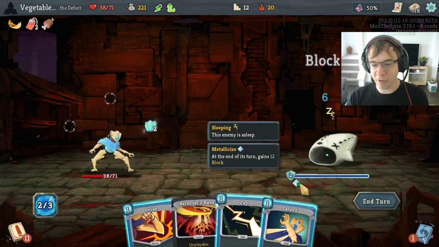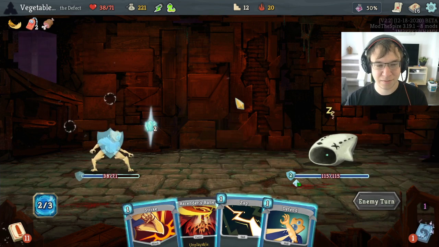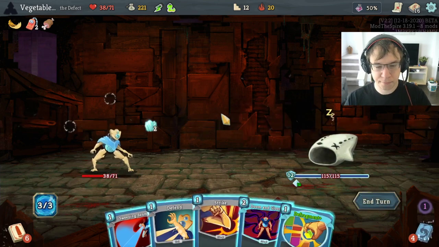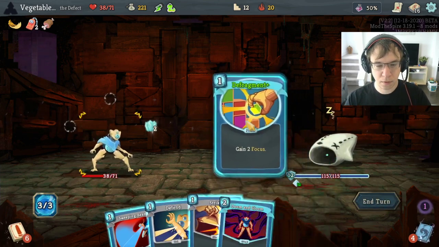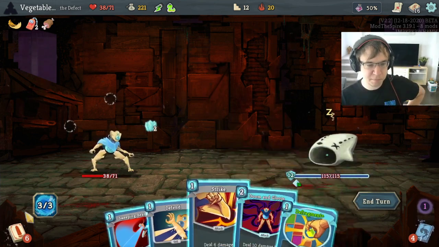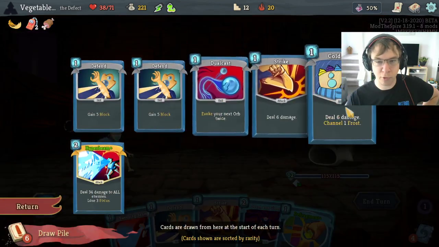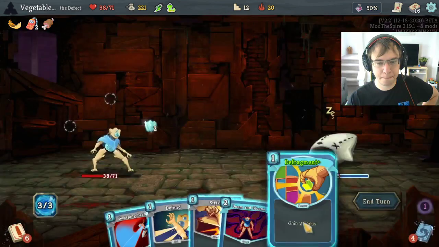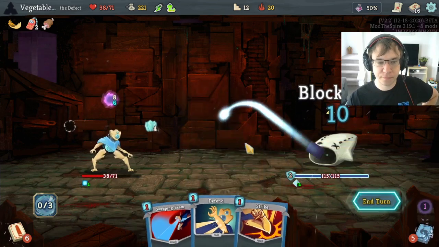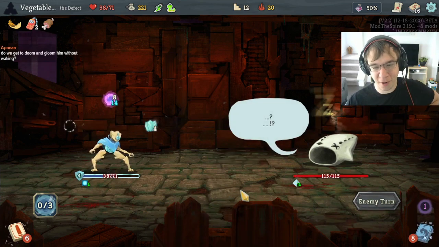I thought he had 12 armor already, but he only has 8, and then he'll have 12 next turn. Defrag, Doom and Gloom. Next turn, dual cast, Cold Snap for block. Seems good. We are waking. Oh, we're not waking him up. So we actually get to continue proccing the Dark Orb. Now he has 12 armor and I thought he had 8.